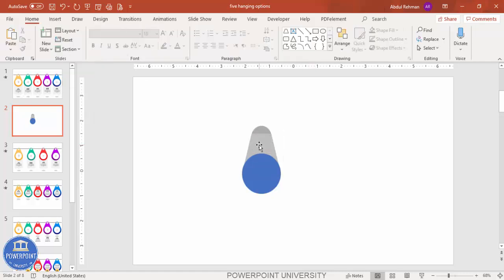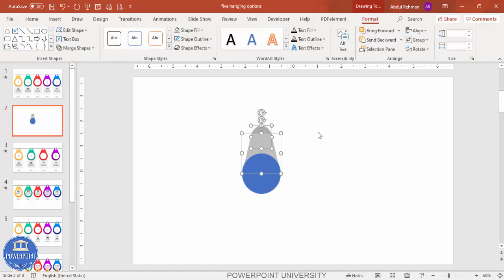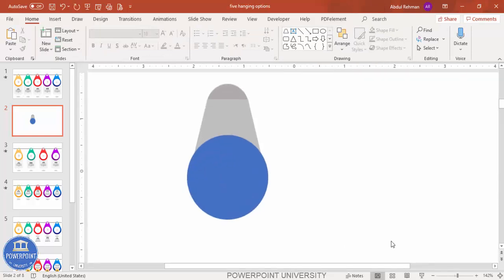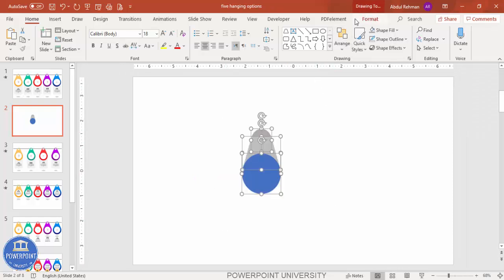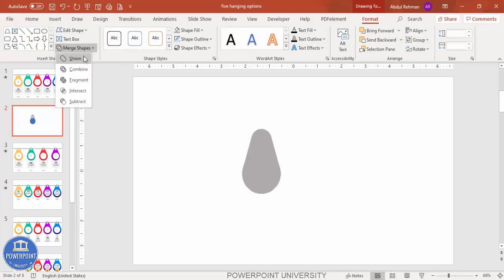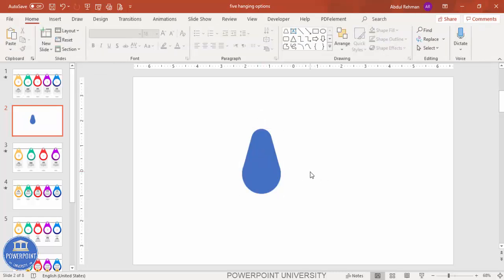If you feel that the size is much bigger, then you can select both of these and drag this down also, and make sure that it is properly aligned. Let me do one thing, edit points. You can see here I can align it properly so that it fits perfectly. Still I can make edit points and make sure that it is properly aligned. And once this is done, again I can select all, go to Format, Merge Shapes, and just say Union. So you end up getting this shape.